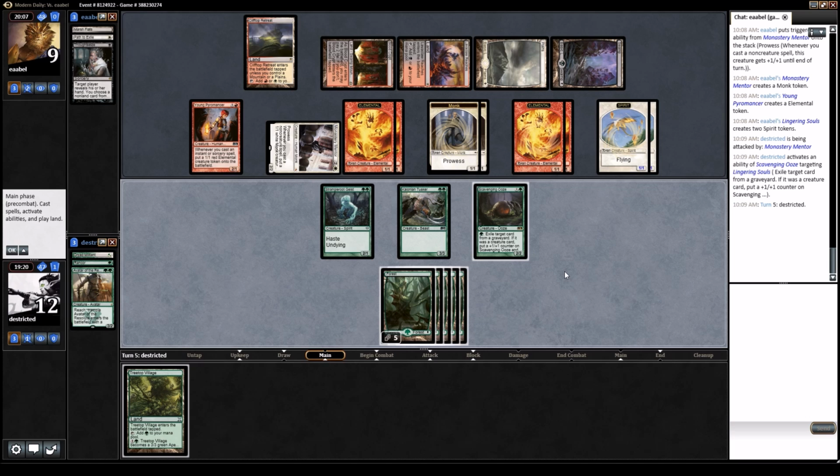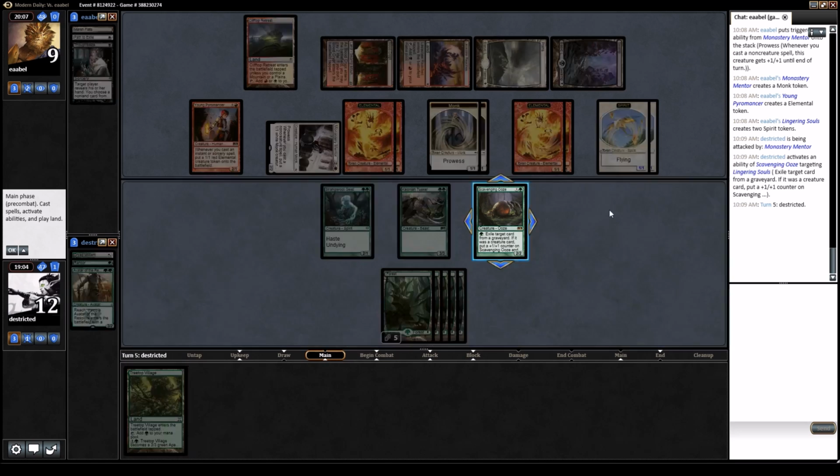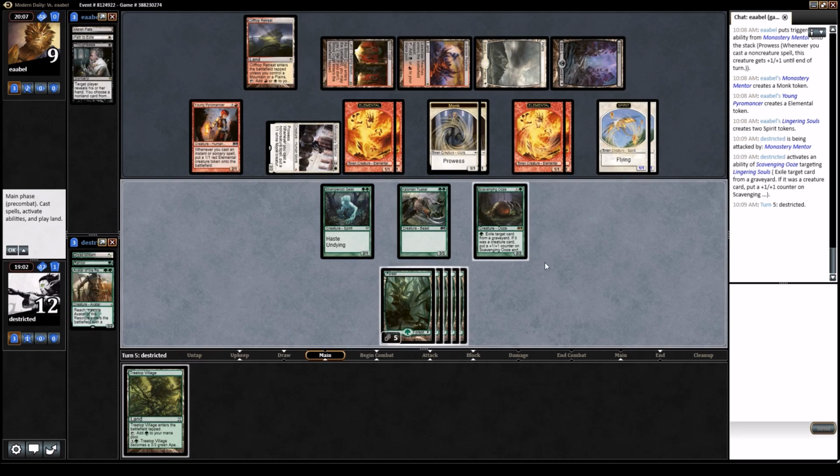Do we just hold off and hope to draw Aspect of Hydra and Rancor or something? Or we don't even, this is trample, so we don't necessarily need Rancor. We could just hope to draw an Aspect. I imagine he's not going to attack through this, with the exception of these guys. So yeah, I guess we just hold off.